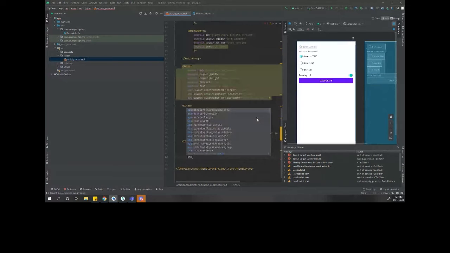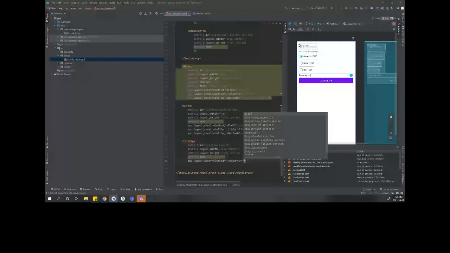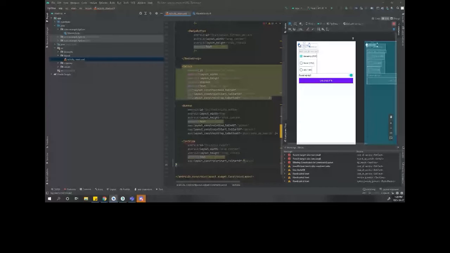Now the position. In terms of left to right positioning, we want to pin the left edge of this element to the left edge of the parent. So again, we're going to do app layout constraint start. We want to pin the start of it to the start of the parent element. So automatically it's pinned left. Oopsie. All right, there we go. And then we just need to position this vertically.